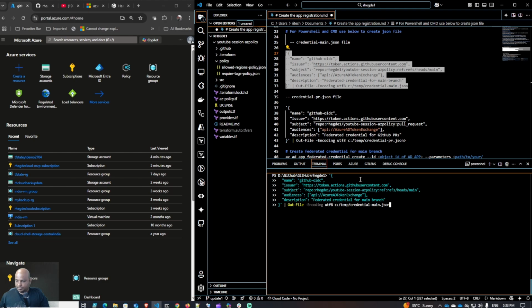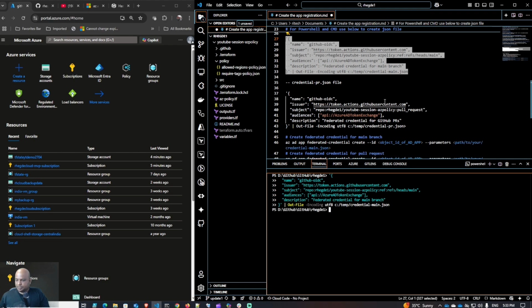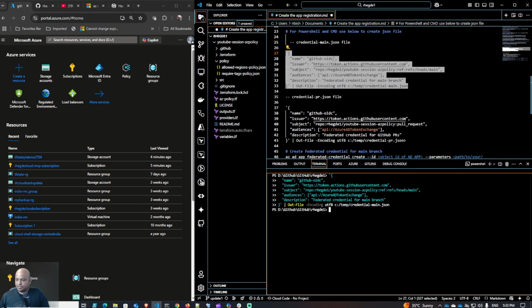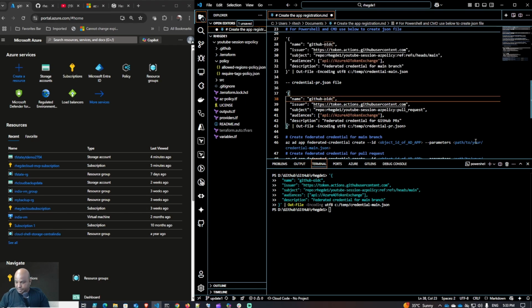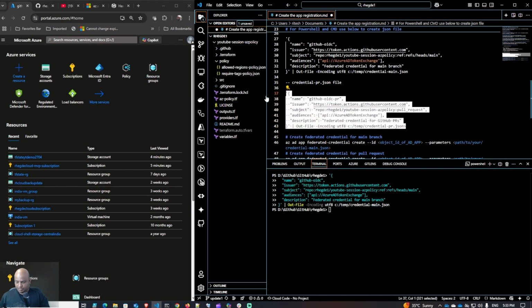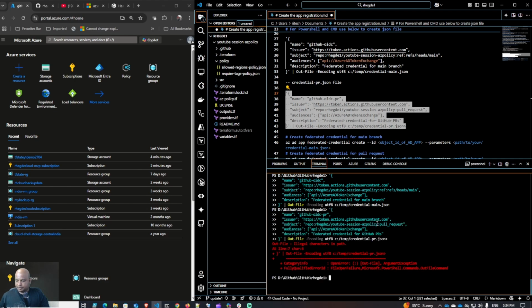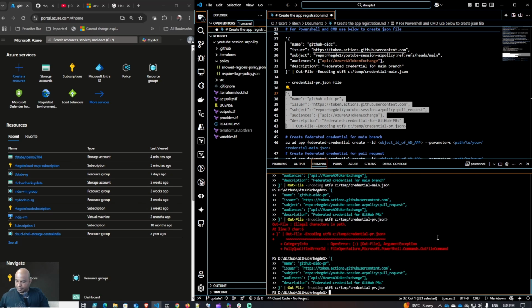Now paste, then GitHub OIDC. I'll change the name as well to PR because this is for PR. Copy, paste. All right, enter. Now two files are created.